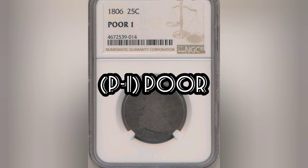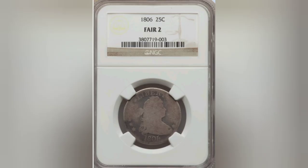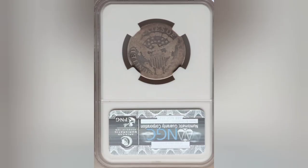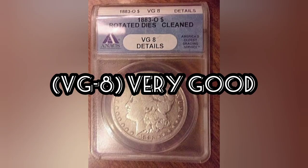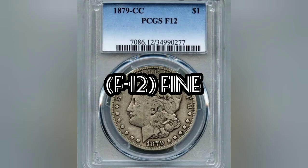The most common coin grades are as follows. P1, poor — barely identifiable and possibly damaged. Must have a date and mint mark if used, otherwise pretty thrashed. FR2, fair — worn almost smooth but lacking the damage a coin graded poor usually has; enough detail must remain to identify the coin. G4, good — heavily worn such that inscriptions merge into the rims in places; major features are mostly obliterated. VG8, very good — very worn, but all major design elements are evident, albeit faint; little if any central detail remains.